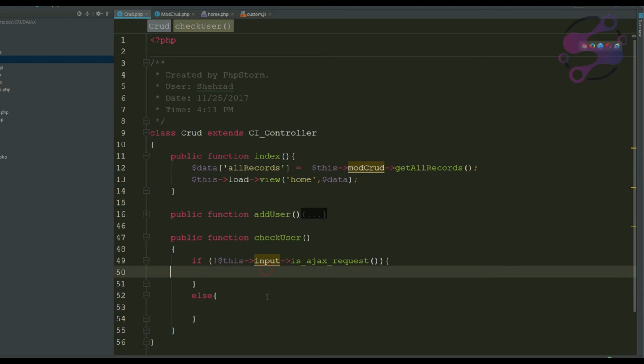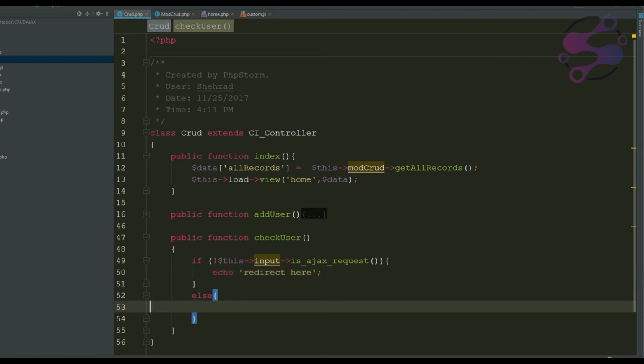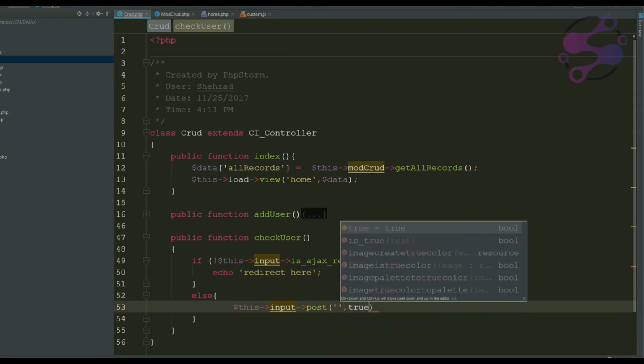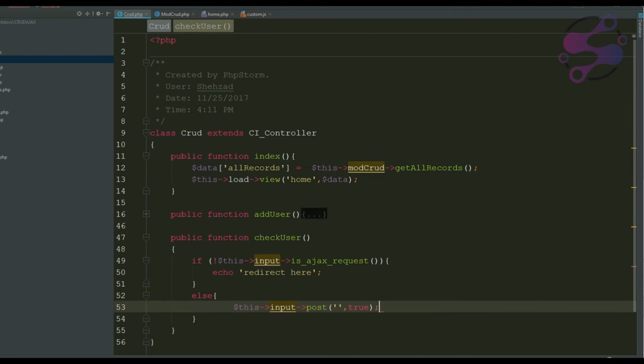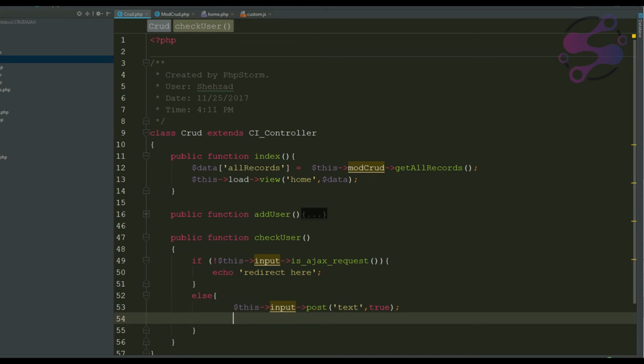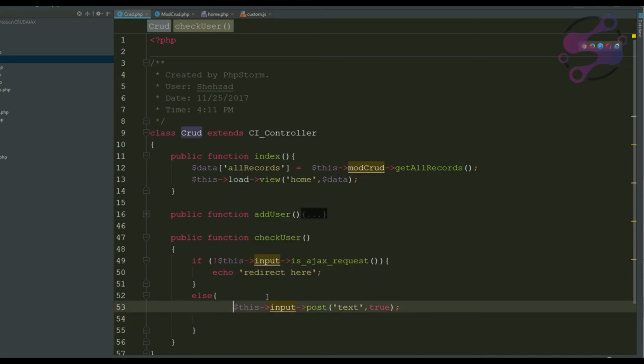So message here, redirect here, otherwise you can receive your data which is coming from your Ajax request, this input, and I'm saying post because we are sending the data in the post. So this is text, make sure this is text, and I'm keeping this inside the associative array.